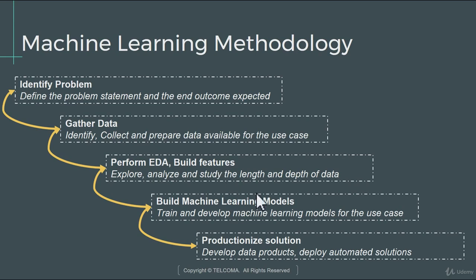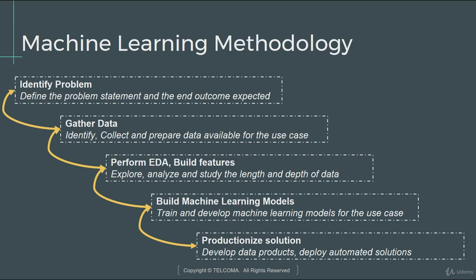Now, building a machine learning model is again an iterative step. You'll start with a simple model, build more complicated or more complex models, and in some cases, create several models and combine them into a single model, and then look for accuracy and a couple of other metrics that you would be interested in. After several iterations, you'll reach a point where you'll have the best model for your use case. Once you finally have the machine learning model in place, you'll go ahead and productionize it. So productionizing will be different in different scenarios.